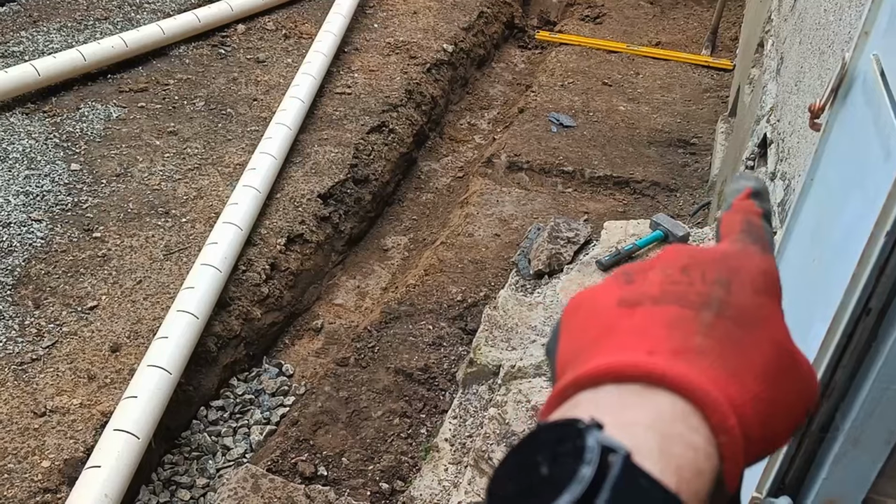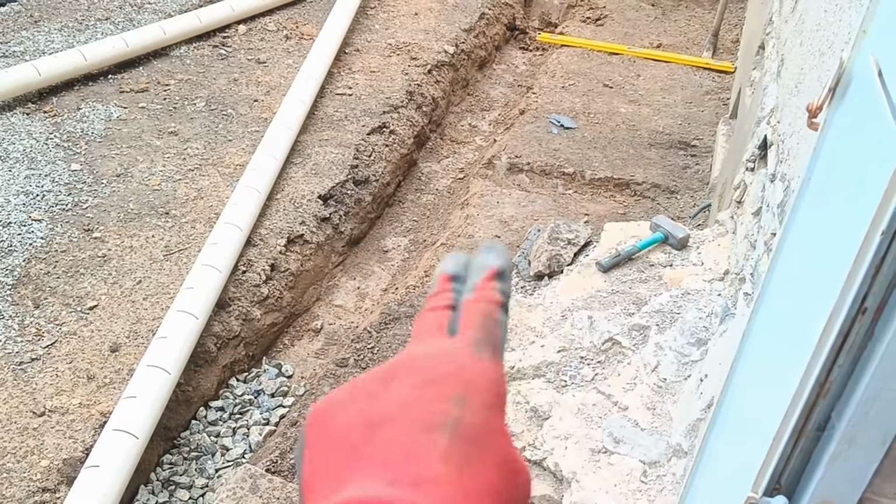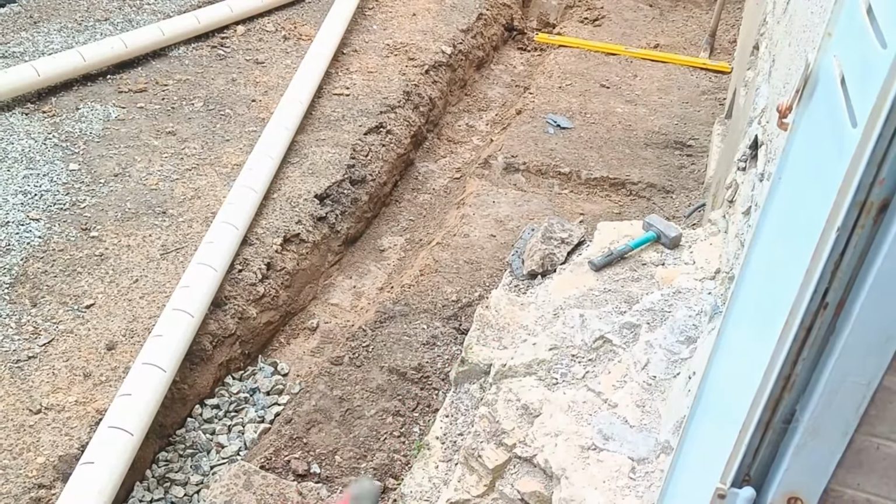From the house I've taken off, it's a little bit lower here than it is here. So I'm going to put a layer of the 2-inch clean, and I put a slight camber, a slight fall on that, just to take the water away from the house. It'll fall into the trench, hopefully.